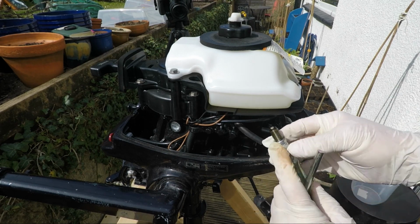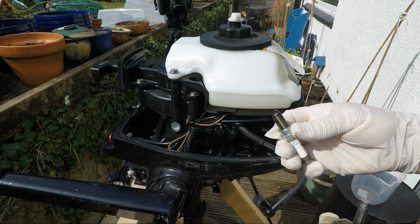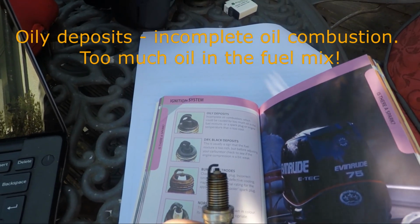So that's looking quite wet. We're going to have to put this against a chart, see what it tells us. The end of the spark plug can tell you a lot about the engine.